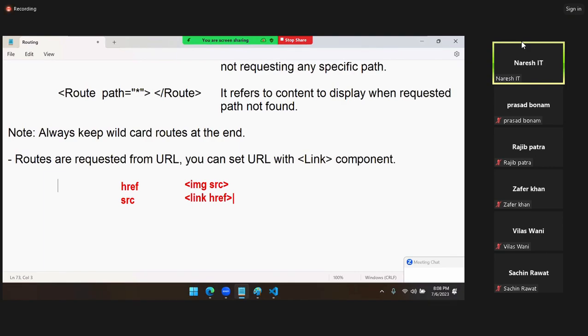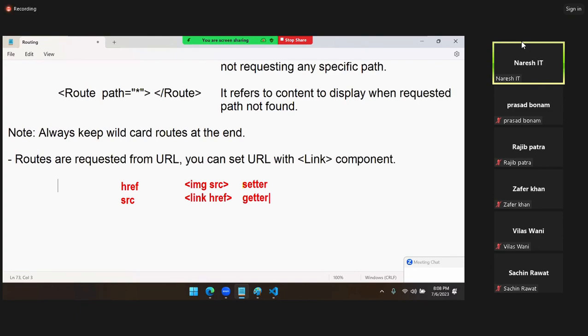Because the concept is very simple. Actually, this href is usually a setter and this src is a getter.